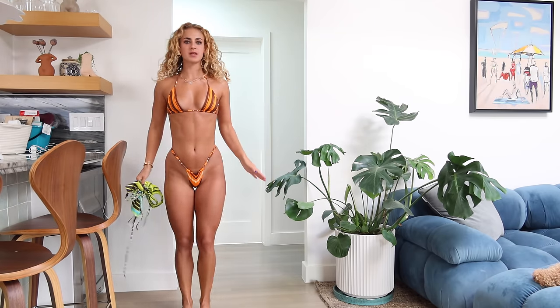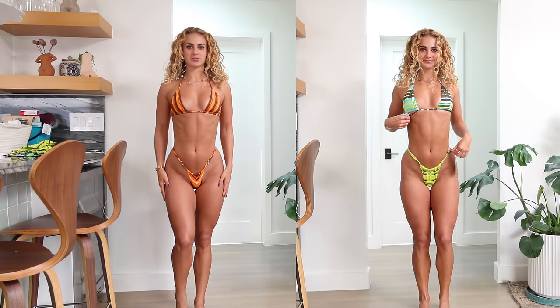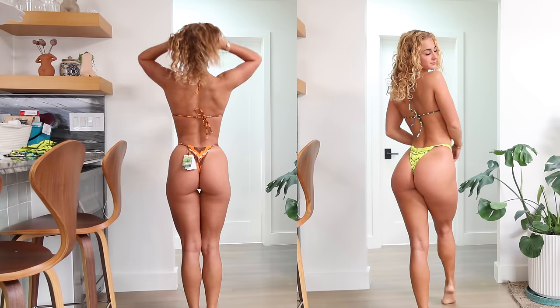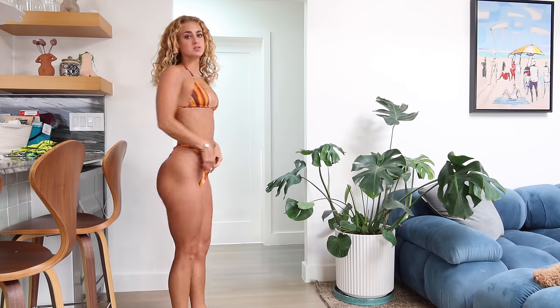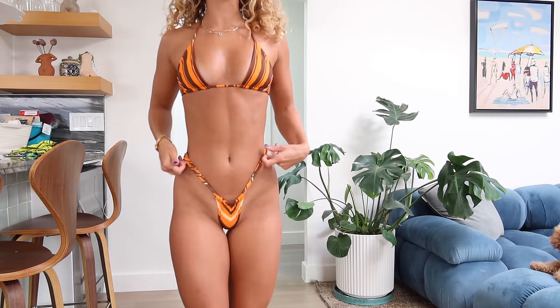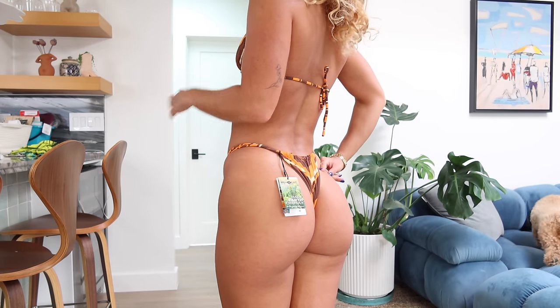So I'll pop up me trying this one on in the small, so you can kind of see the size difference there. But yeah, I think the extra small is a better fit for me personally. The bottoms just feel a bit more secure along the hips, and I do like that it's a bit smaller in the back, of course.